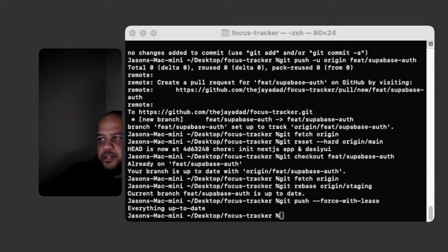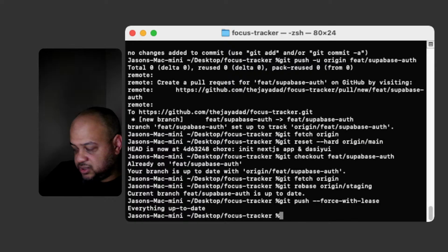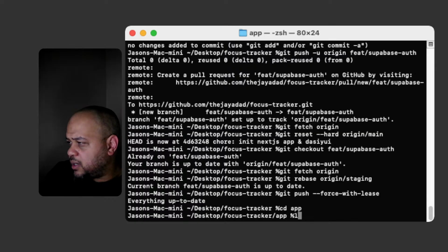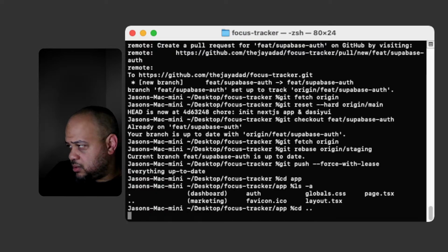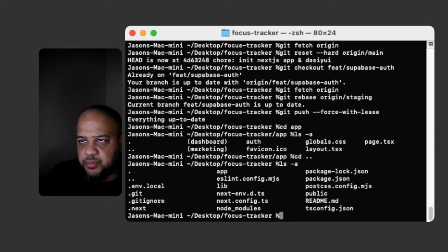All right, good, because I know we have a lib directory now. cd app, ls. No, cd, ls -a. Yeah, we got a lib directory, and this doesn't have one, so perfect.